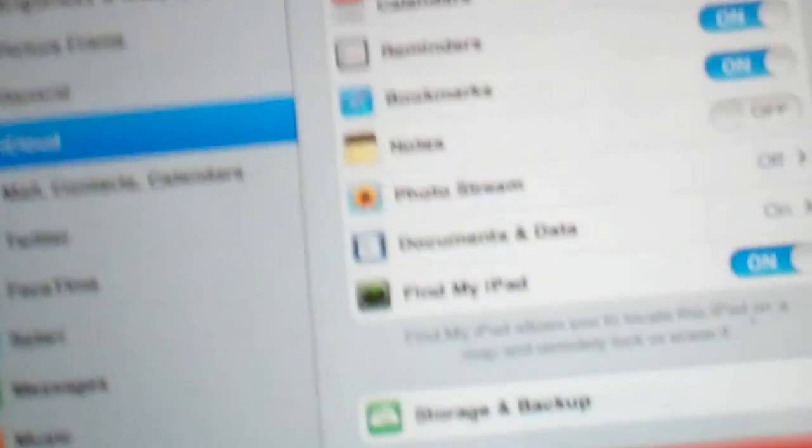Now I'm going to give you some information about the iCloud. The iCloud is Apple's based cloud that lets you pretty much store and sync all of your information. So storage and backup, it comes with free 5 gigs, and you can buy more storage if you want. That's pretty cool. And they have their own email. You can set your own email, @me.